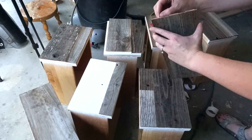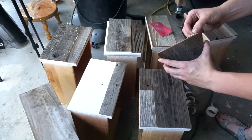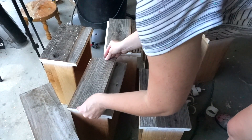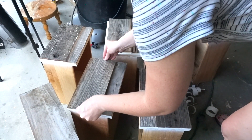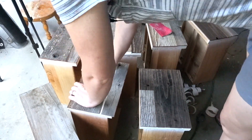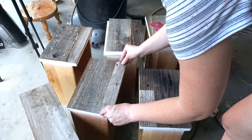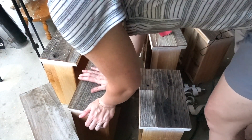I'm going to dress up the drawers to this desk and give it a little rustic flair. I had enough wood wall planks left over to cut them to size for these drawers and they are going to really take it up a notch. We're going to peel off the backs and stick them in place — this stuff is really, really sticky so I think we're going to have no problem with it sticking.